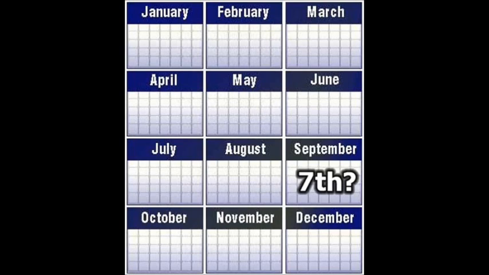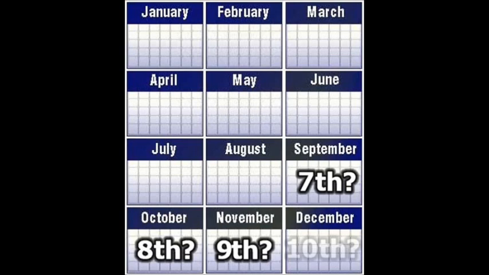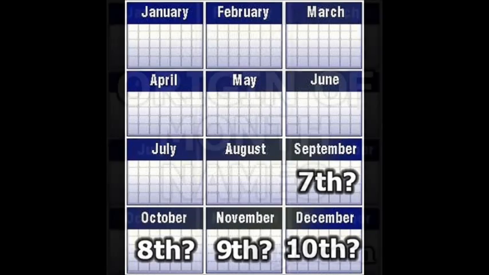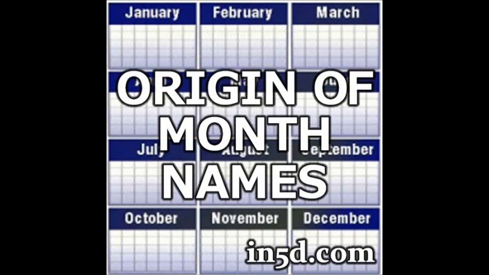October comes from the Latin word octo, which means 8, which was the 8th month of the calendar, but once again, not in the Gregorian calendar system. November comes from the word novem, which means 9, which was the 9th month of the calendar, so are we seeing a pattern here? December comes from the Latin word decem, meaning 10, which was the 10th month of the calendar. It makes you wonder what the calendar would look like if there were 13 months, one for each new moon.